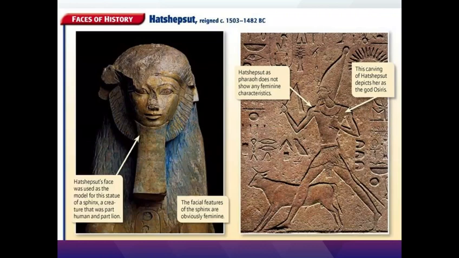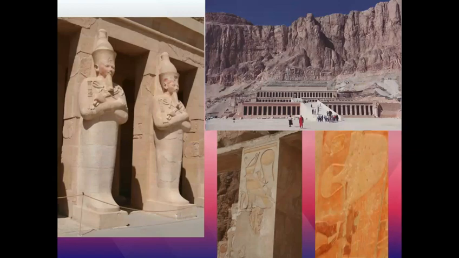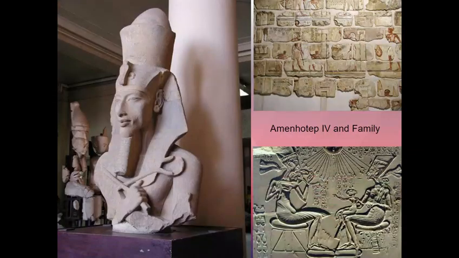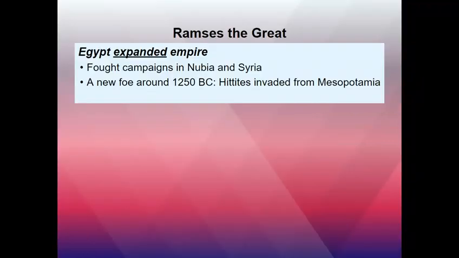Images of Hatshepsut show her depicted in a more manly fashion — wearing clothing that men are typically shown in rather than feminine attire — because she wanted to be seen as a ruler and knew she needed to appear as a man to be taken seriously. Amenhotep also had a very famous wife who had a lot of control and later received famous publicity in modern times for a statue. After he died, it is believed she took the reins but didn't get credit for it, as it wasn't recognized by the general public — another case where we had to wait for evidence.